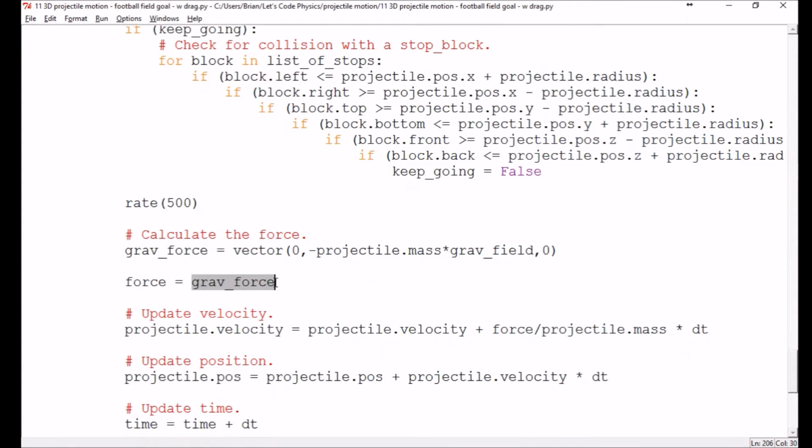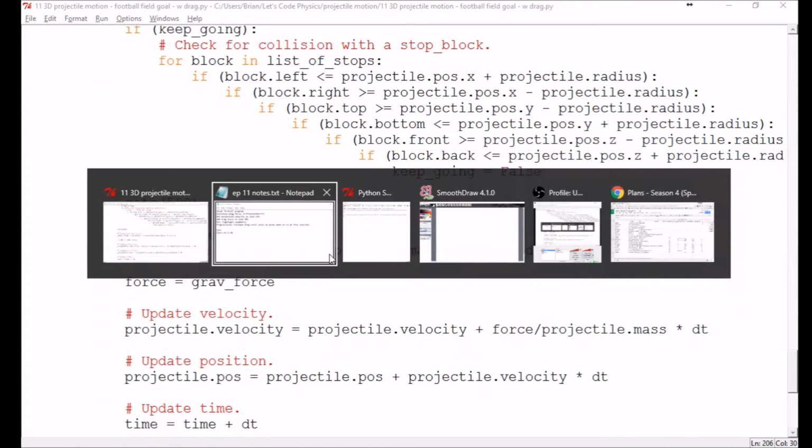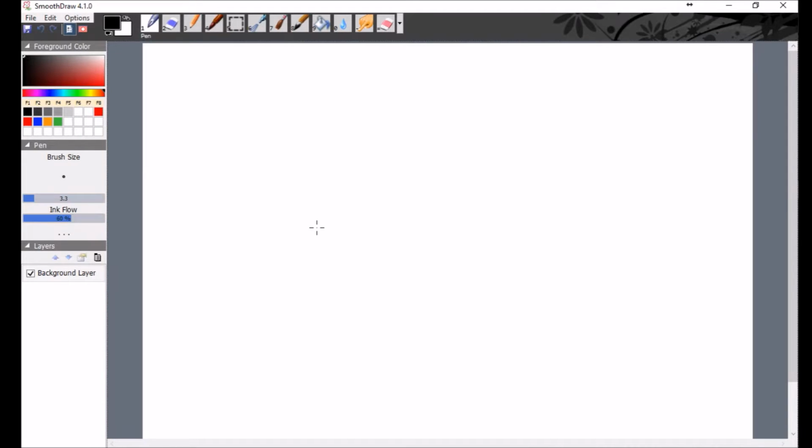We've done 10 episodes now with just gravity. We've shown you all the neat things you can do with this basic projectile motion. Today, on the other hand, we're going to add in our first other force. And the first force that comes to mind to add is the drag force. So the drag force, as the projectile, as soon as I can get my drawer to work, there we go.